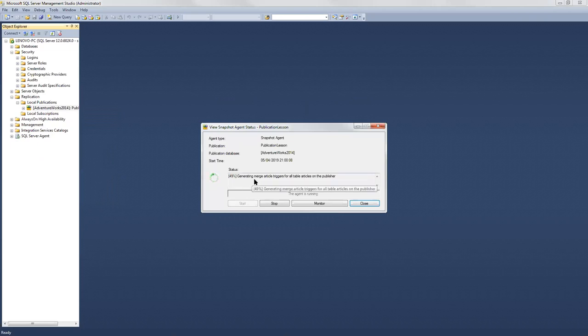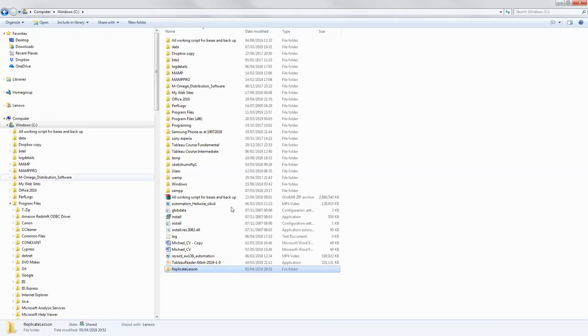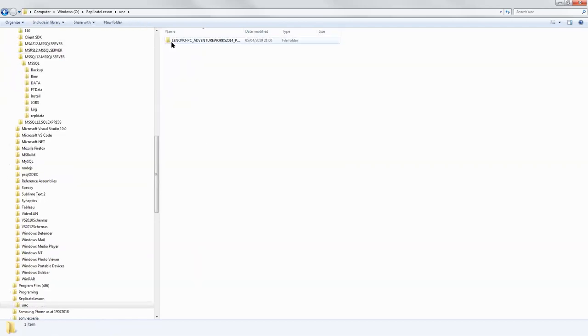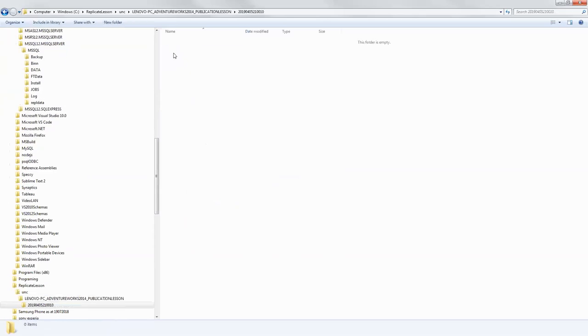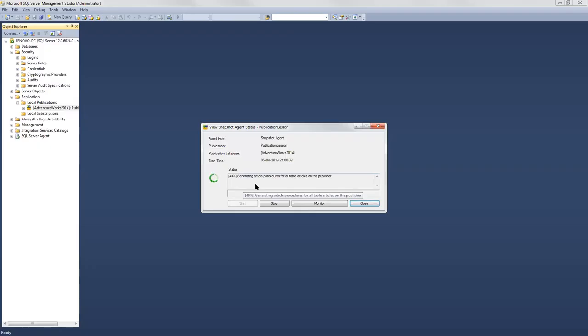And I told you, where is it creating this file? The shared folder, I said. So you remember the shared folder I mentioned there. If I open the shared folder here now, you will see some files here. You see? It started creating them. Until it finishes, it's going to put the files here, in this place, which I have already shared. So it hasn't finished. It's trying to generate those files here now. Are we getting it now? What I'm saying? Good.